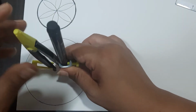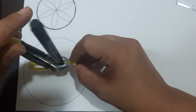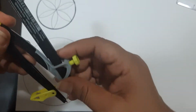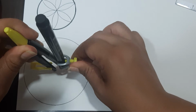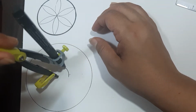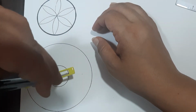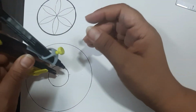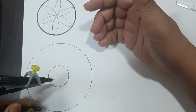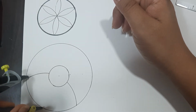So I'm drawing a center for this. So now this is a circle for 1.5 centimeter. Next is, I'm again going to keep the radius 5 centimeters, and I'm going to draw my 6-petal flower over this, but it is not going to touch the center point.